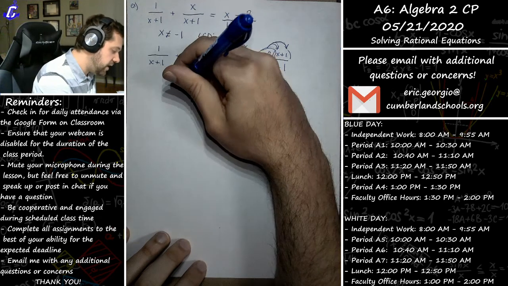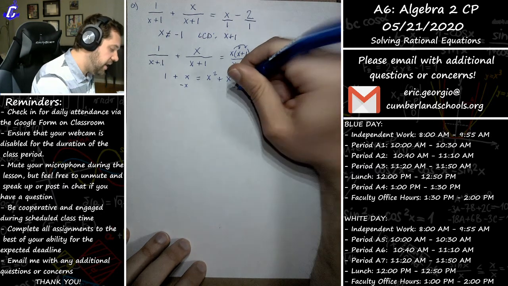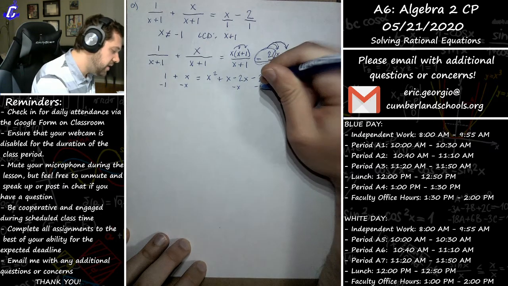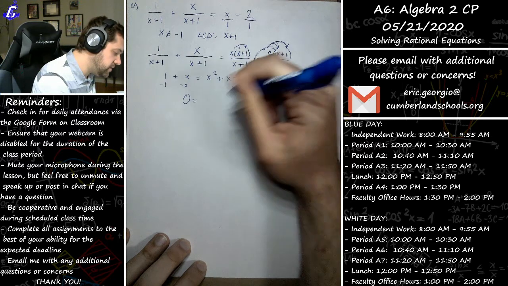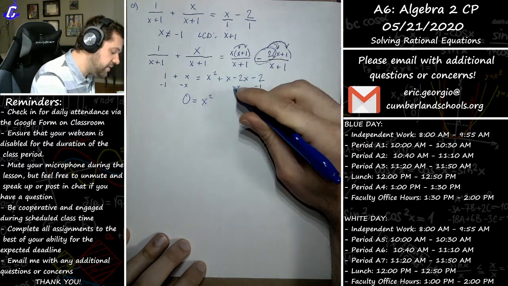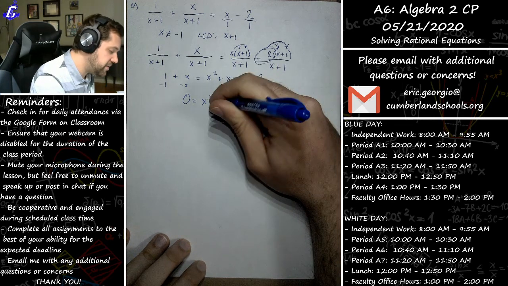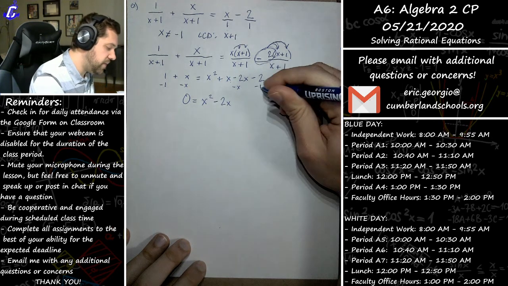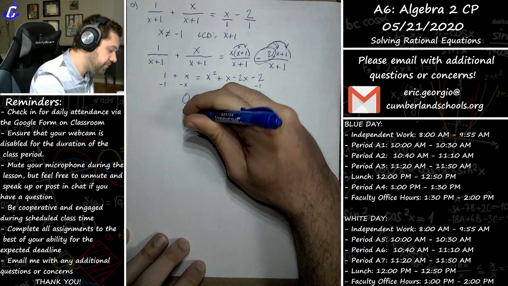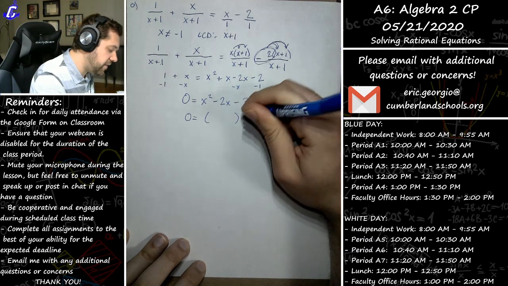Now we see x squared show up just like before, so we're going to set up to factor. I can subtract x from this side. I can subtract 1 from this side. That gives us that 0 is equal to x squared, x minus 2x, -1x, minus an additional 1x, so minus 2x, -2 minus 1, minus 3.